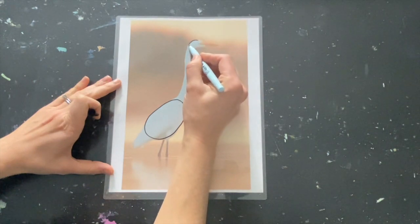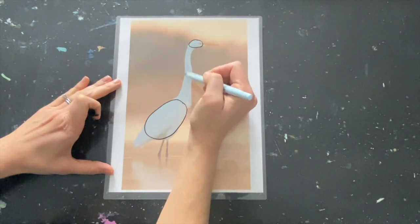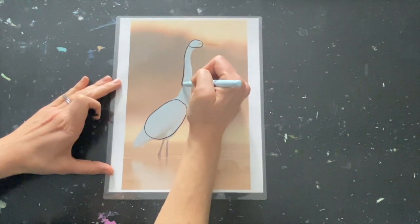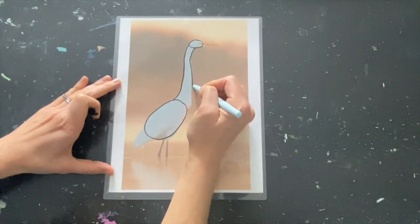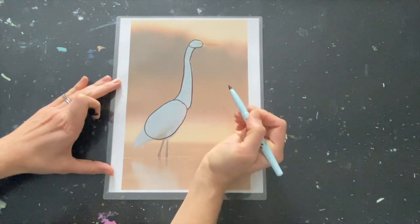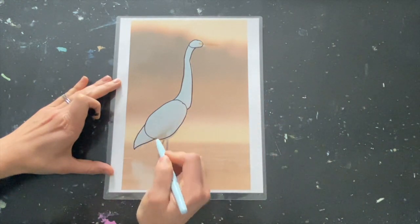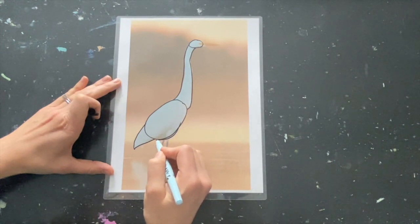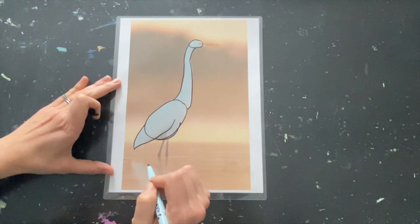Then I like to find the head. I like to connect the head to the body, and by knowing where each of those are, you can get the neck in easily. Then we have that tail feather, which is kind of like a triangle. And I see kind of another shape in here — it kind of puffs out, maybe a line in there.